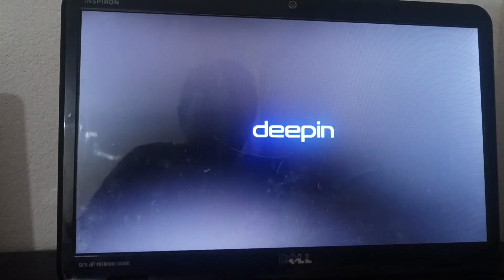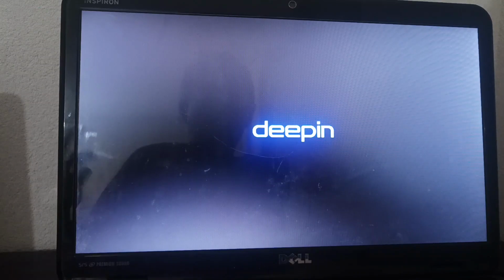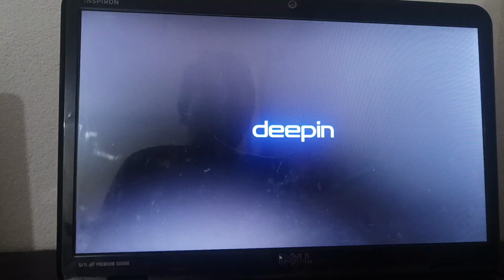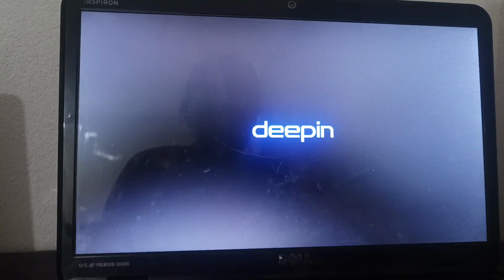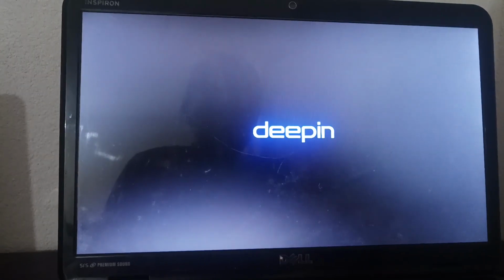Alright, so Deepin worked after a reboot. Turns out it was actually normal for that message to pop up. I'm pretty dumb right now. Anyways, let's wait for the Deepin loader to finish and set it up.